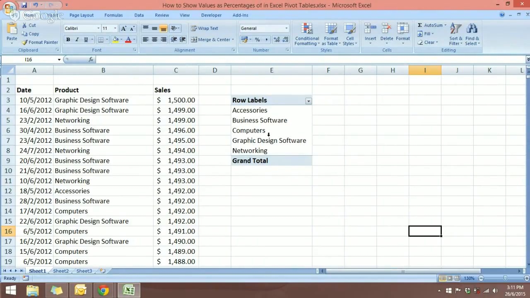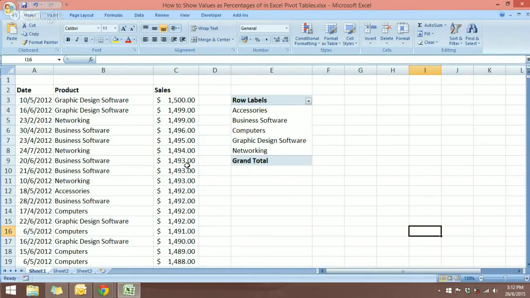Okay, so I'm going to show you how to do this by using this Excel workbook. So in this workbook I already have the data and also the pivot table. If you want to know how to add a pivot table, you can check out my other videos where I teach how you can use pivot tables to get subtotals for your data. The version of Excel that I'm using here is the 2007 version.